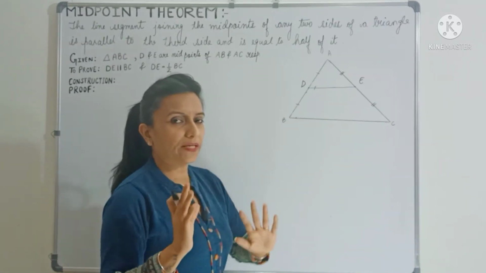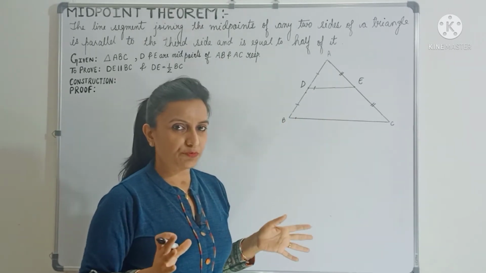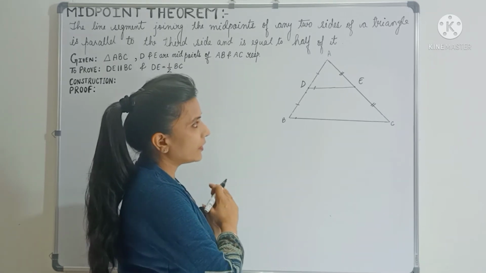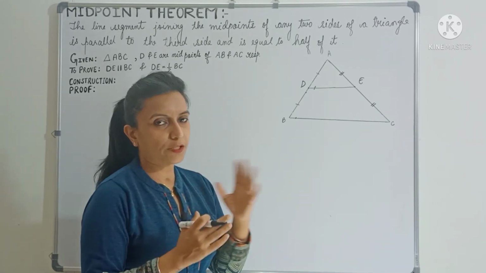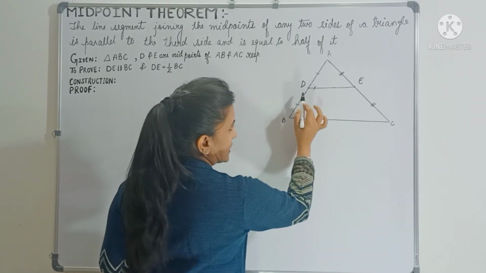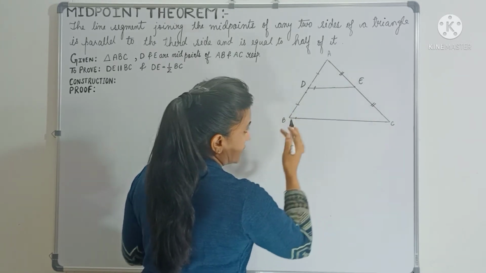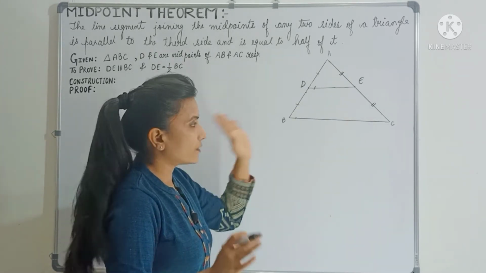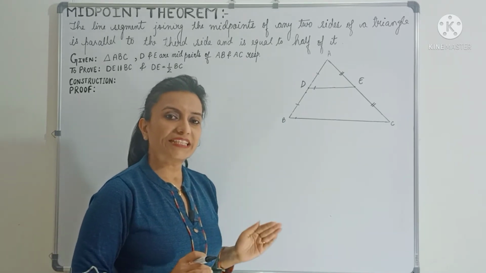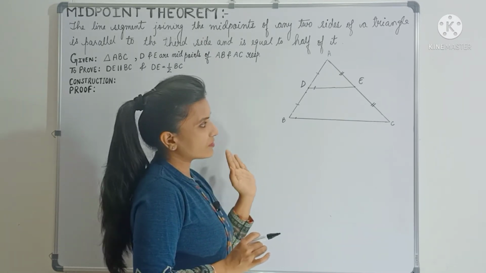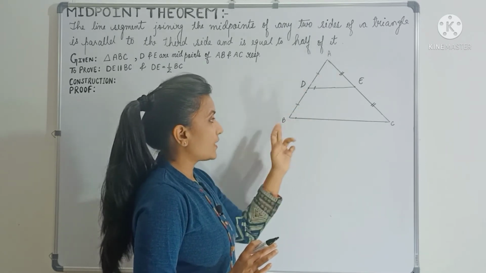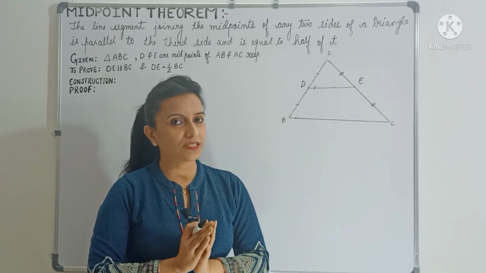When you think about parallel lines, don't you think that a parallelogram comes to your mind? So here, if I show that any quadrilateral is a parallelogram, then my job will be easier. But right now, I have only one quadrilateral here, which is DECB. It doesn't look like a parallelogram, so I can't show that. After thinking so much, one thing is clear: the information given here is not enough to show that DE is parallel to BC. So I have to construct something.